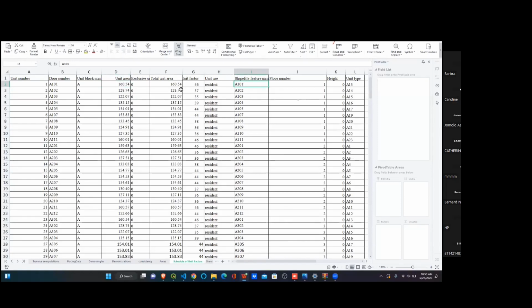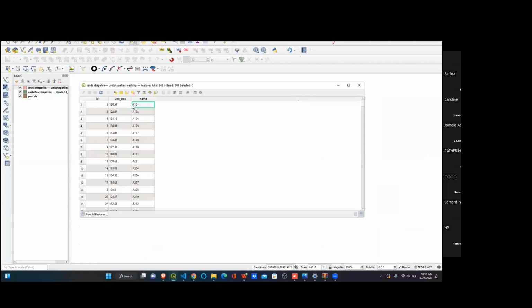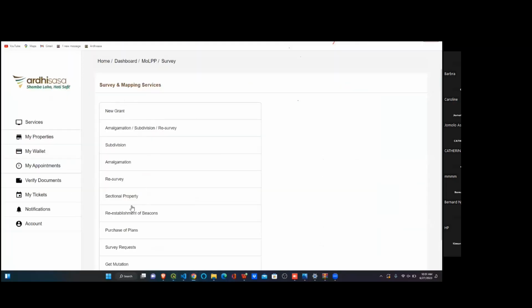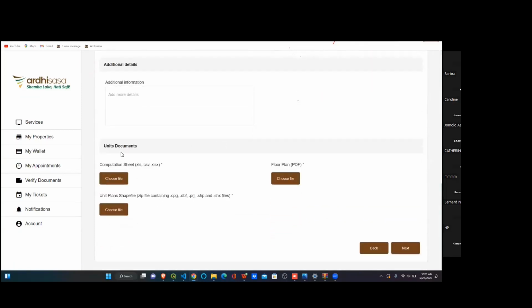So if the unit that has been submitted, for example, is 161 instead of 160, and then once the code checks the unit area here, it finds that this is 160, then at the beginning of the application, when we attach the unit documents, in terms of the computation workbook and the unit shapefile, there is going to be an Excel generated here informing you of the errors.